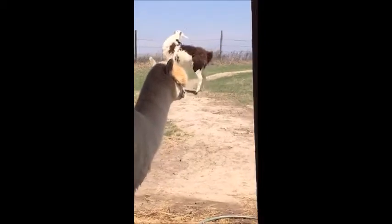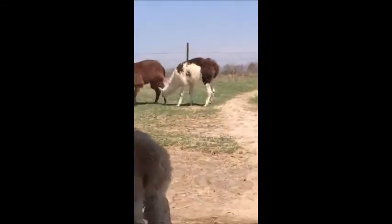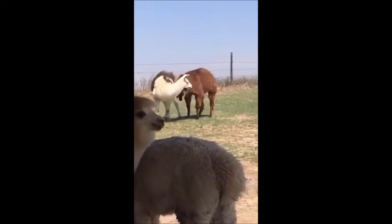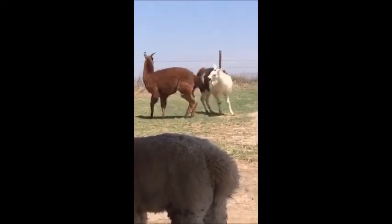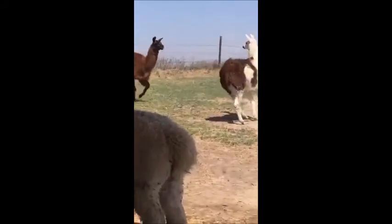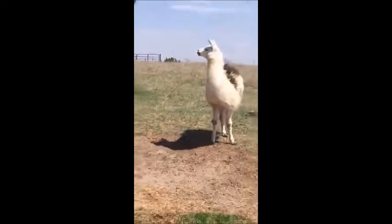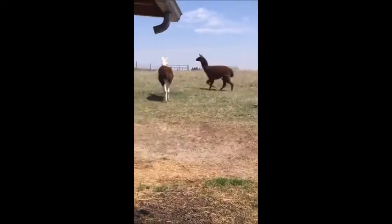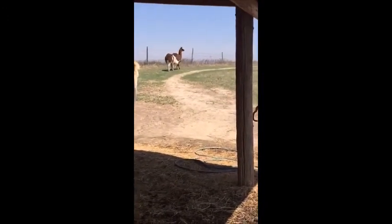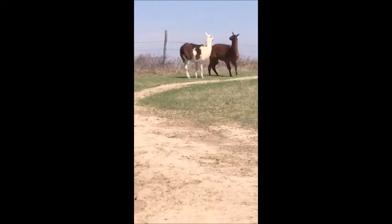Star, you're underway. Some of the things that they do, you see they try to wrestle by connecting their necks. And then they also kind of nip at each other. They nip at the legs, they nip at the tail. And all this is just a very calm version of the way that they fight. If they were fighting, ooh, this would be much more dramatic. There'd be all kinds of screams and sounds. This is good play. Hey, Marco.